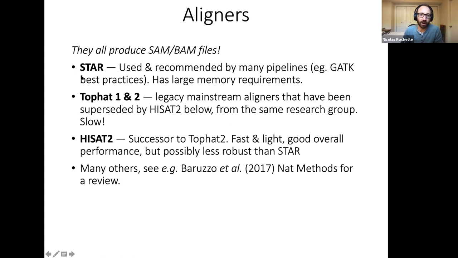the one we're going to use is the STAR aligner. It's very commonly used, and for instance it's recommended by GATK. It's quite fast. The main drawback is that it has very large memory requirements. What this means in practice is that during the workshop, we're just going to use chromosomes 18 and 19 from the mouse genome instead of the entire genome, which would need much more memory than we are going to be able to get.